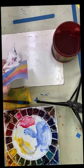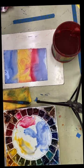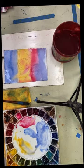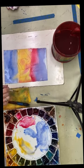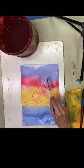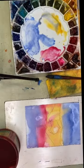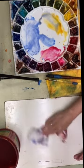If I don't dry this up on the edge, I can do it with my brush. I can take it and I can just scoop it up. But if I don't do that, what I'll have is a run back, which is okay. Nothing wrong with it, really. But it's nice if we don't have that. And what I'm going to do is while it's still wet, okay, now I'm going to let that dry. Guess what? Because I don't want you to have to wait for this to blow dry.